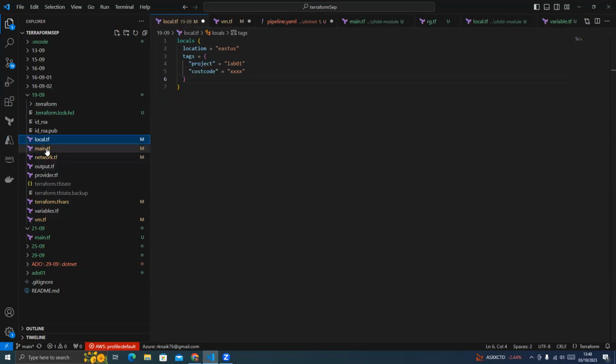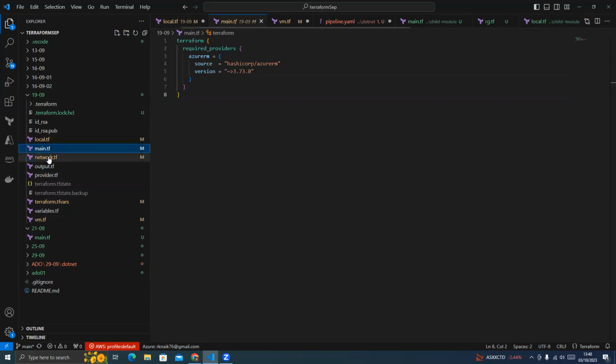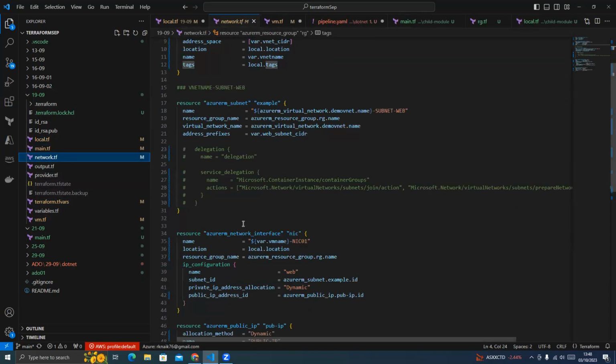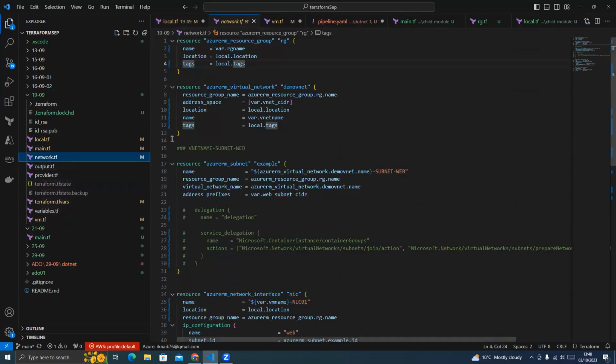So in this example today, whatever we had earlier created for the VM in Azure, we'll move to a module way of doing it.